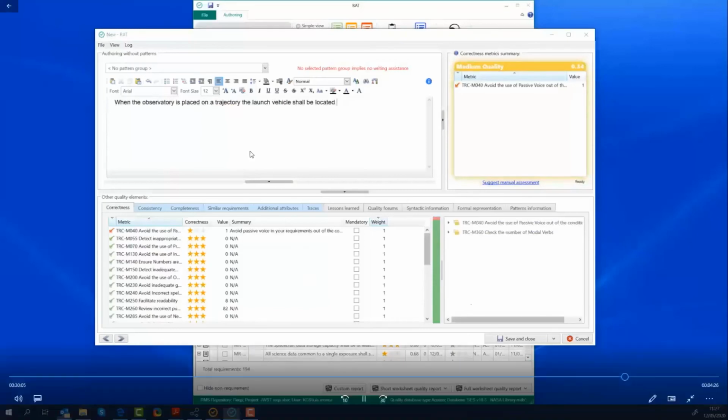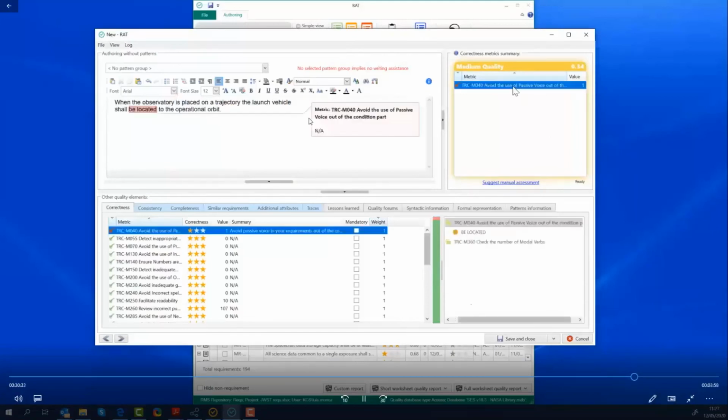When the observatory is placed on a trajectory, the launch vehicle shall be located. I got here two passive voices. I got one in the condition part, when the observatory is placed. And another one here, the launch vehicle shall be located. Shall be located is a problem for me.